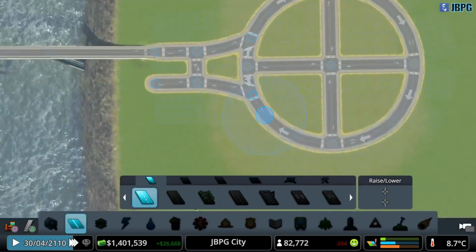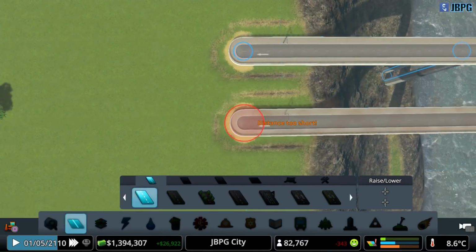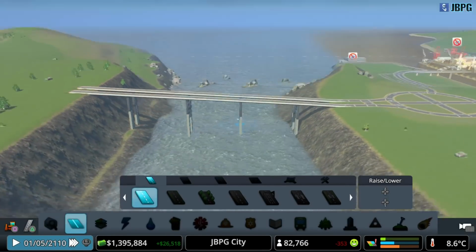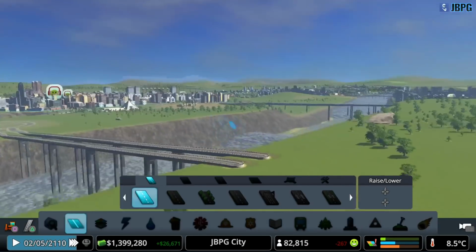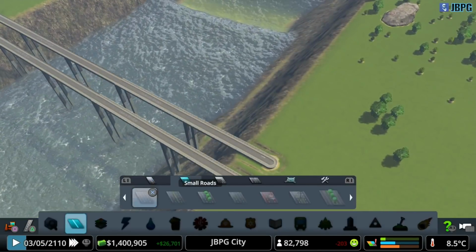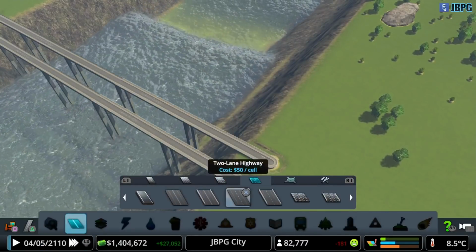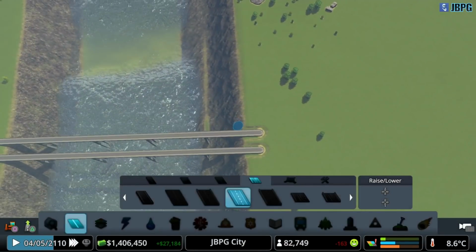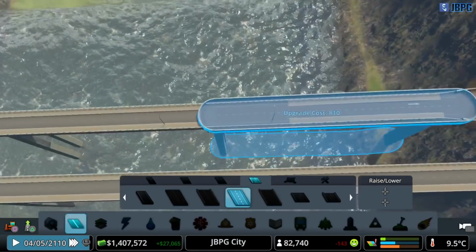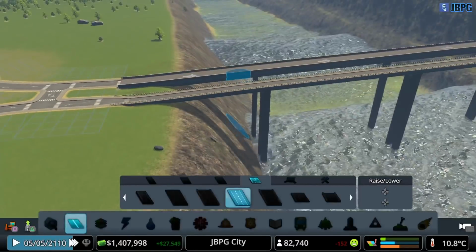That should do the job, I think. Yep, height's the same. Distance is the same. Now, the big question is... Actually, no, this is not the big question, but this is a smaller question. Do I get arched bridges? No, I don't. On 2-lane highway.